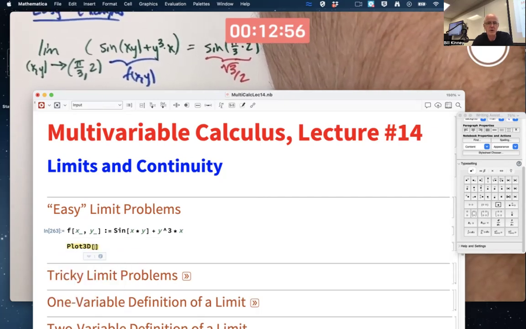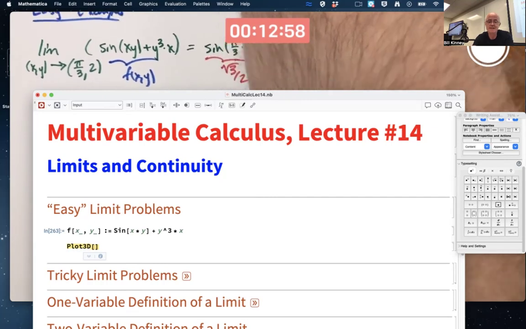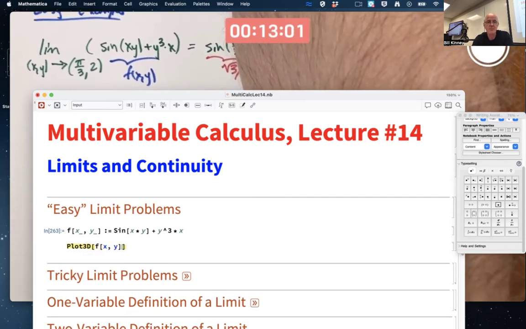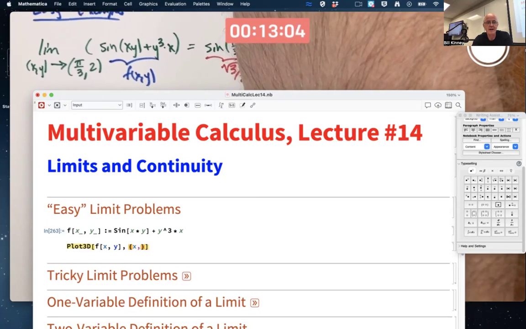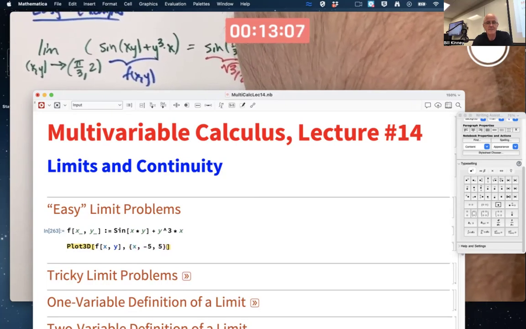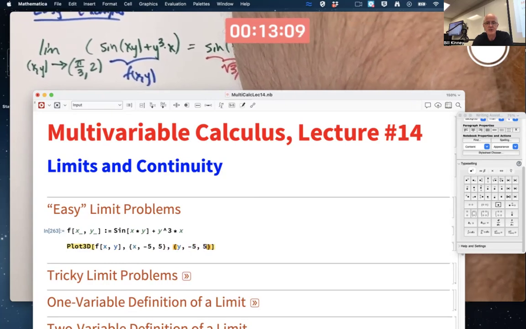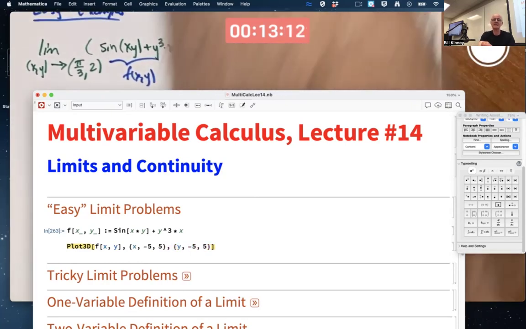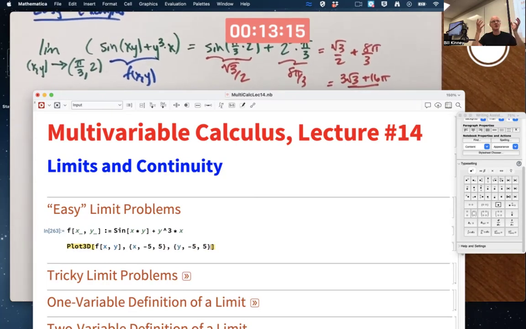Plot3D will give us the ordinary plot as a surface. I could plot it over a big window to start with, like -5 to 5, relatively big, in both directions. What are we going to see? Again, we're seeing a two-dimensional surface inside three-dimensional space. Talked about this last time. As x and y vary over the entire plane, different points in the plane give you different outputs, different z coordinates. The graph consists of ordered triples, x, y, and the corresponding z.